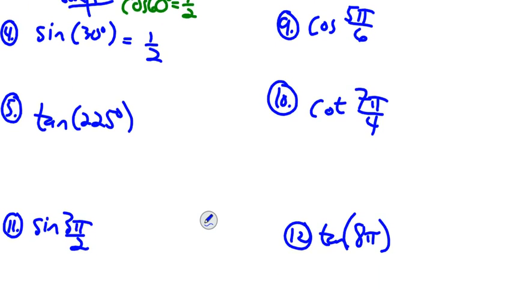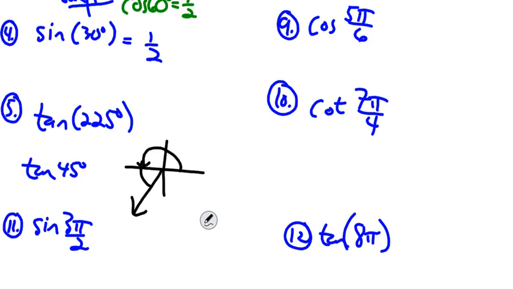Tangent at 225. Reference angle should be pretty clear. Because it ends in a 5, the reference angle has to be 45. So it's a 45 degree. If I drew the picture, 225 would be 180 degrees, and then 45 more. So that puts me in quadrant 3 with a reference angle of 45. Tangent of 45 is 1, making the tangent of 225 1. And then I decide if it's negative or not. It's not negative because it's in quadrant 3.